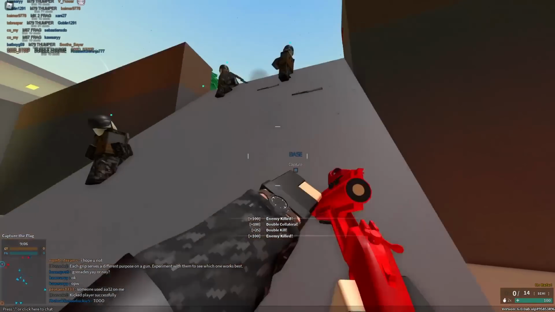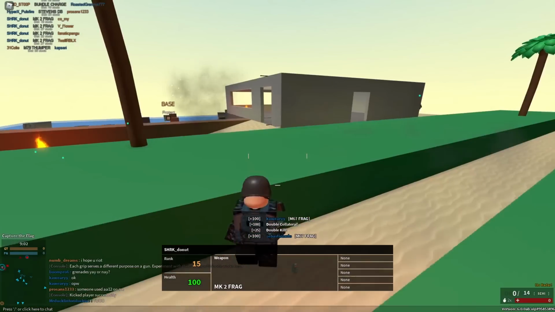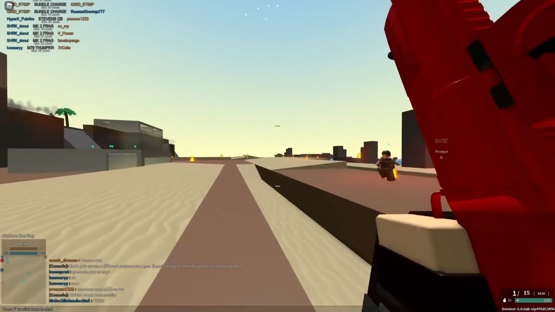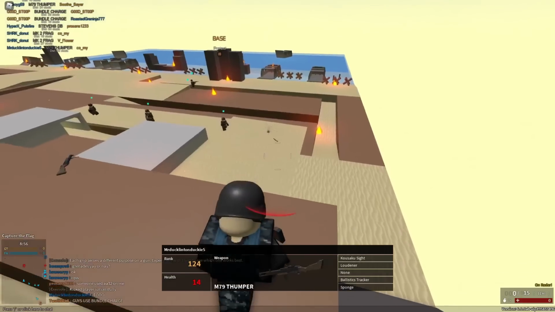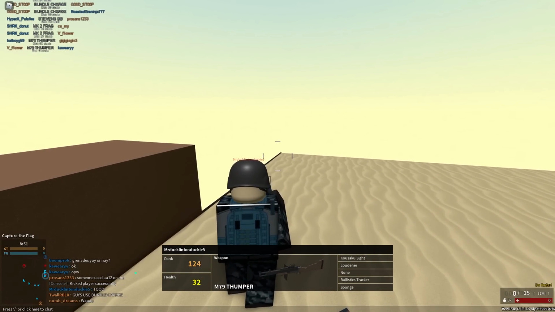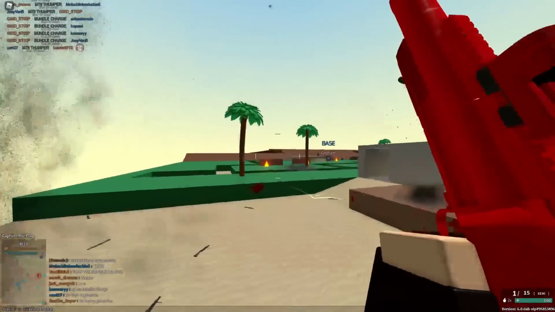One of the cool things about this game mode, oh my god, they got a double kill. One of the cool things about this game mode is the fact that there's a lot of teamwork that goes into it, so you'll be noticing throughout the video that I'll be screaming at my team to either push or throw grenades. And it really is just a fun little team game mode. Come on, come on, come on.